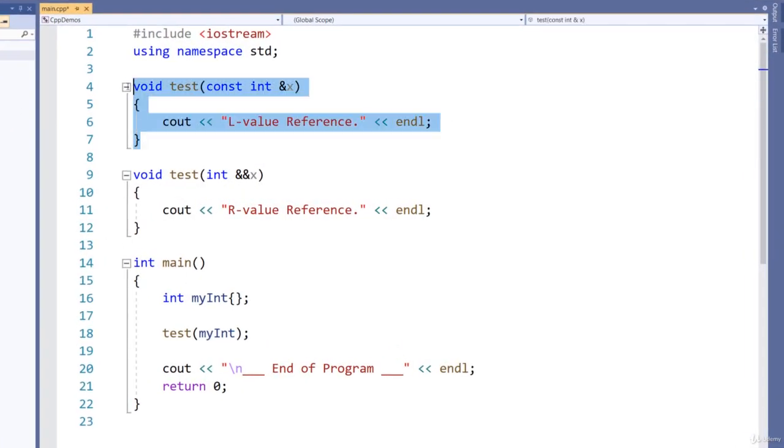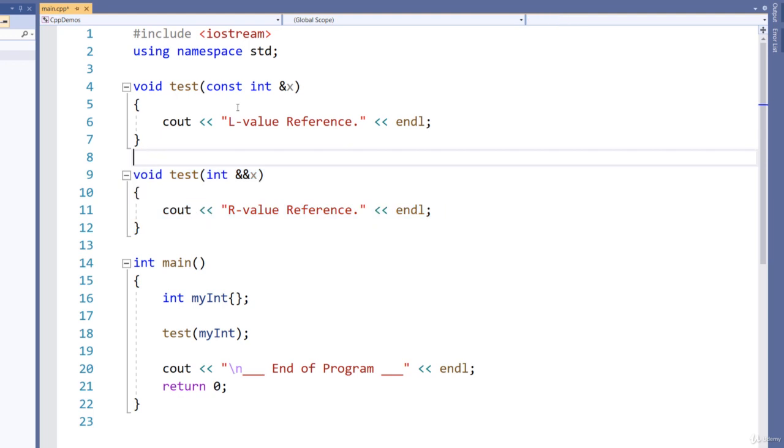I have this test function that is overloaded. So what is the goal with this example? The goal is simply to see what the output is going to be and what version of this overloaded function is going to get called, depending on what we pass in. The output statements here say L value reference. These output statements simply refer to the type of the formal parameter. It's important not to get the type of some variable confused with the category that it's in.